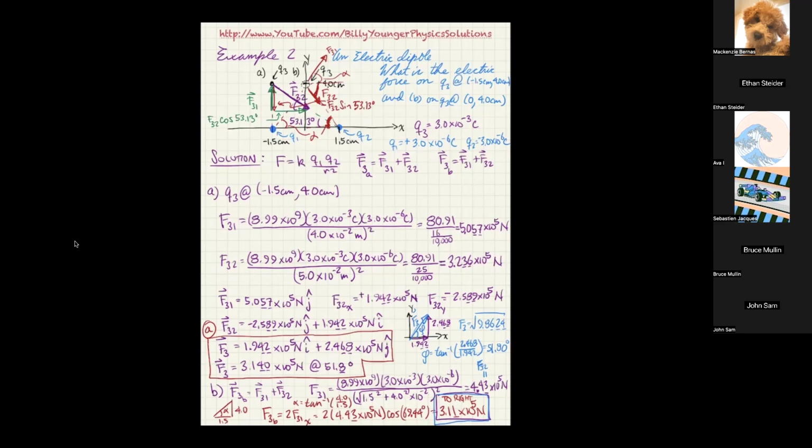Okay, so that's sort of like the nasty problems that you have to deal with when you're doing this stuff. It's really good to get your practice with using symbols. So, being able to solve this as Q1 Q2 over 4 pi epsilon naught R squared or A squared or B squared, using symbols instead of numbers, that will come in really handy when you're trying to do some of the problems you'll see on the practice test. So, make sure you get started on that.